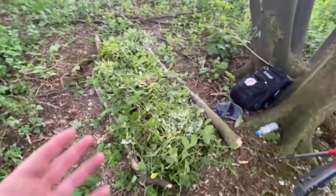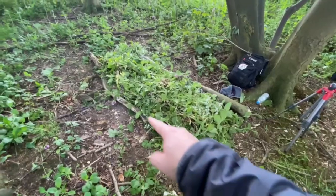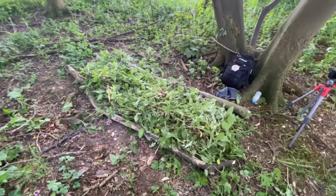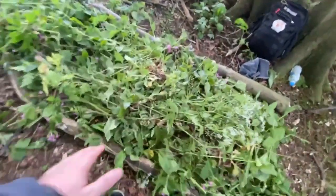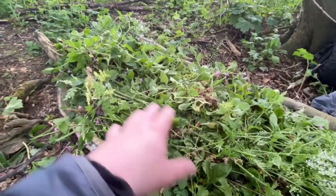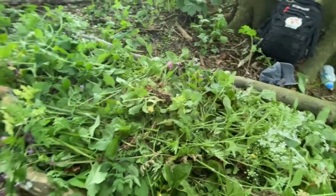The bed is complete. I started this first because trying to get all this vegetation underneath the frame would be a nightmare if we started with the frame first — so always build your bed first. The reason I used two logs at either side is that once we apply pressure by lying down, all the insulation gets pushed out to the sides. The logs keep it in place. I've spent a good 15-20 minutes making a nice thick bed of vegetation — I didn't walk too far, remember it's all about conserving calories. This is going to keep you from getting cold and stop you losing heat into the ground.